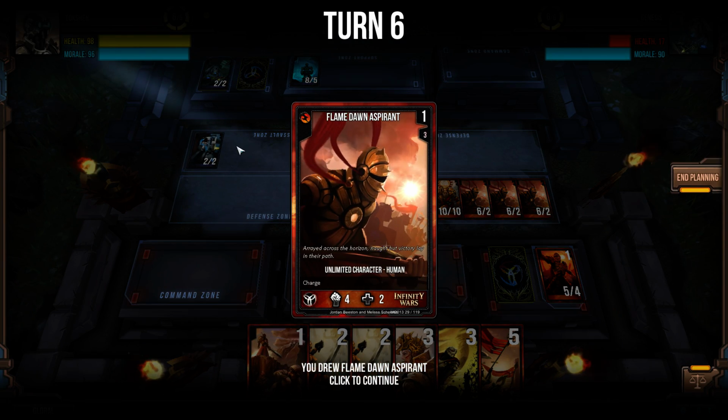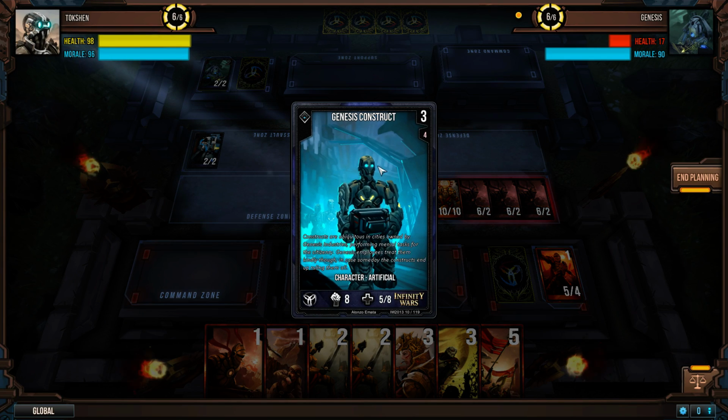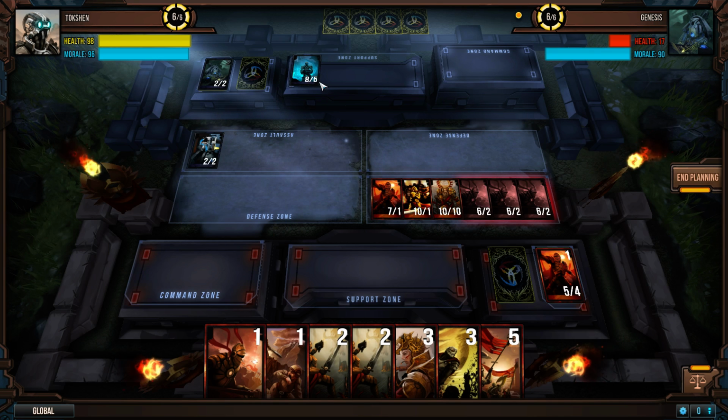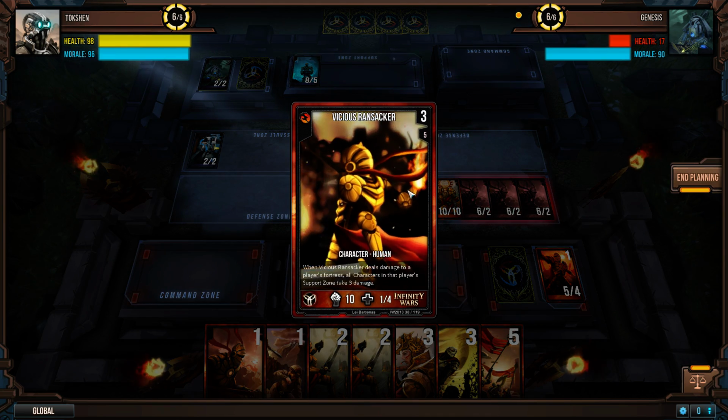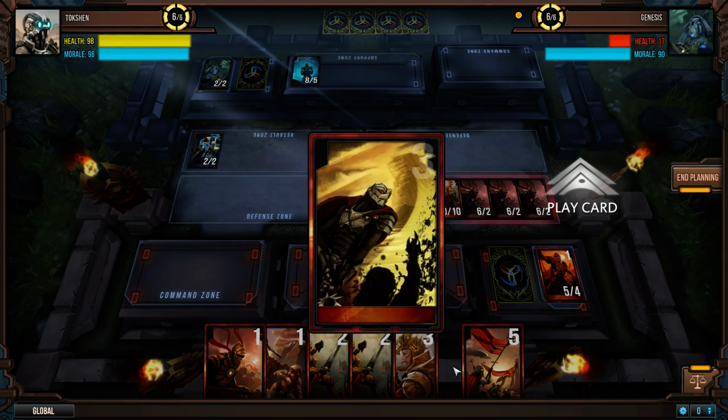Wait a minute, what? Oh, that's right, because that's their assault zone. I was like, wait a minute, that's their defense zone. No, it's not. Alright, so what are they bringing out this time? An 8-5-8. Okay, so it can have up to 8 hit points, but only has 5 right now, because we dealt damage with the Ransacker. So they took damage right in there. Okay, what else do we got here?